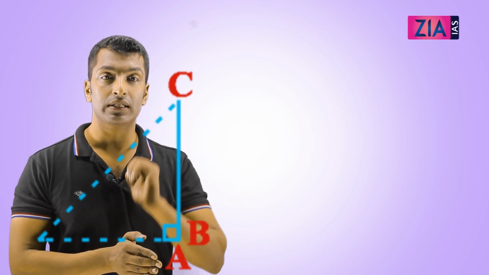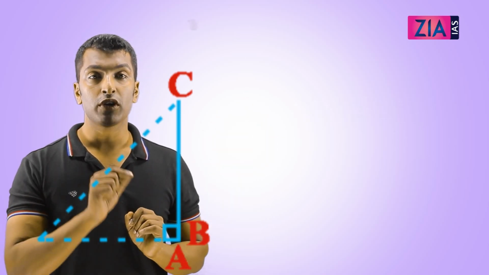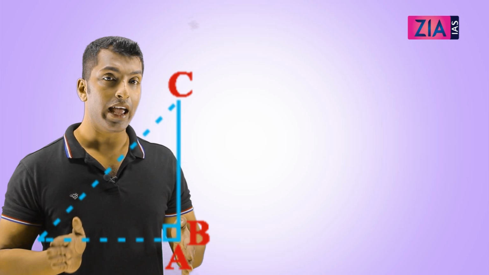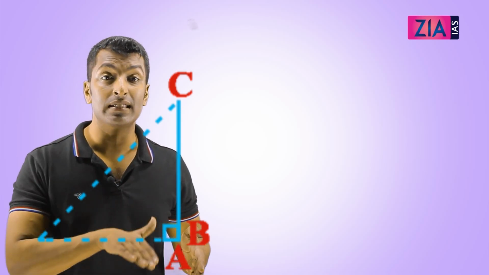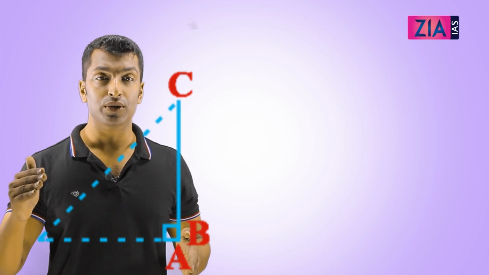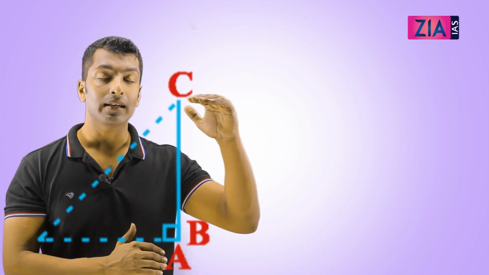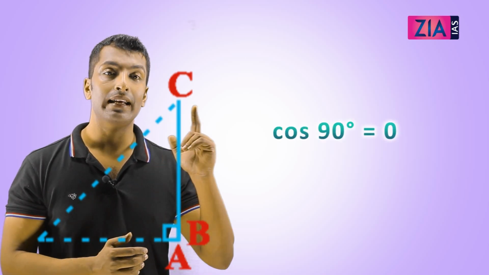Now what is sine 90? Sine 90 will be the opposite side, that is BC, divided by the hypotenuse, which is AC. Now we know BC and AC are very close or similar, so 1 divided by 1, or BC divided by AC, both are equal, so sine 90 is 1. Now what about cos 90? Cos 90 will be the adjacent side, which we now see is AB, and when angle A becomes 90 degrees, the adjacent side is 0. So 0 divided by the hypotenuse. Now we don't want to consider whatever the hypotenuse is. The hypotenuse AC is now equal to BC, but we don't want to consider that because the numerator, that is the adjacent side, is 0. So cos 90 is 0.